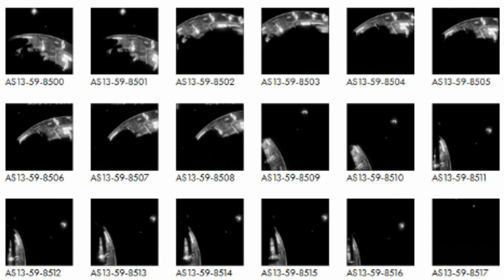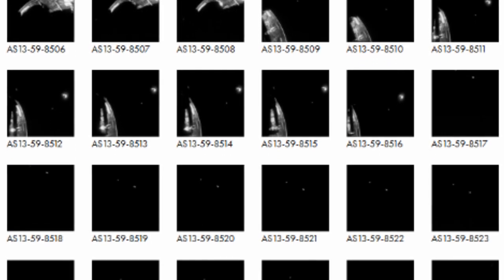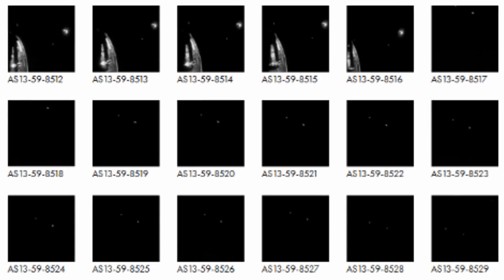However, there is not a trace of the scale in any of the 49 photos on magazine 59 that NASA claims were captured through the lunar module docking window during the Apollo 13 mission. I guess someone must have forgotten to put it in. And that's not the only mistake.